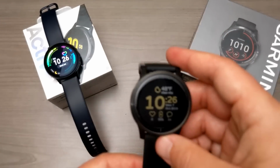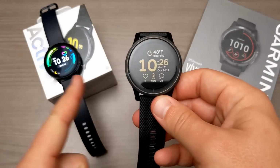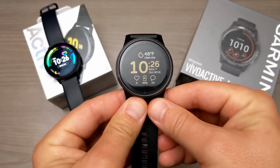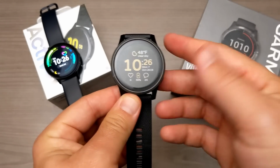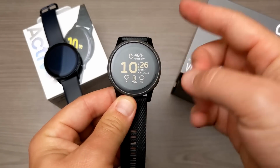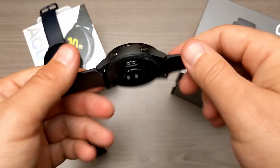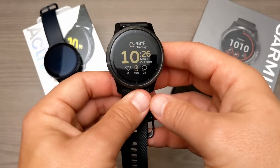So overall, for me personally, if I had to choose between one of these two watches, I definitely prefer the Vivoactive 4. Let me know what you guys think. Which one do you think might be right for you? And what reasons did I miss about the Samsung and reasons why it beats the Vivoactive 4? Let me know down in the comments below.